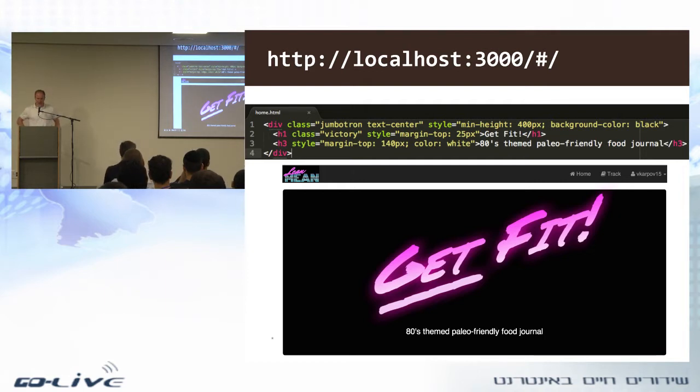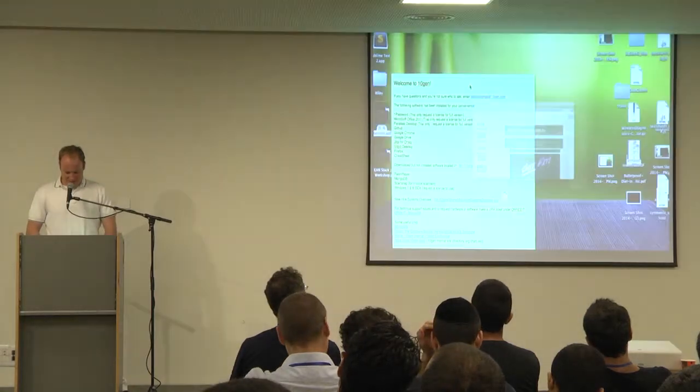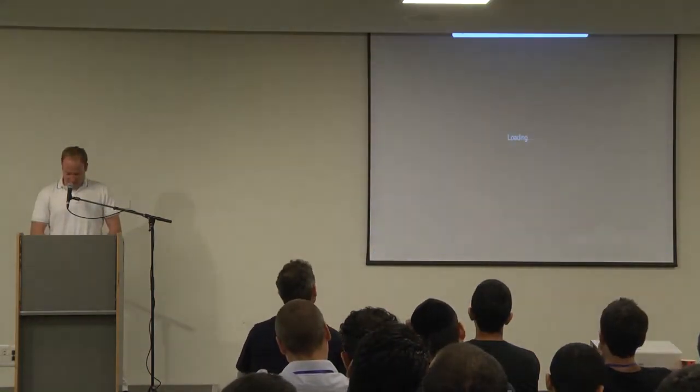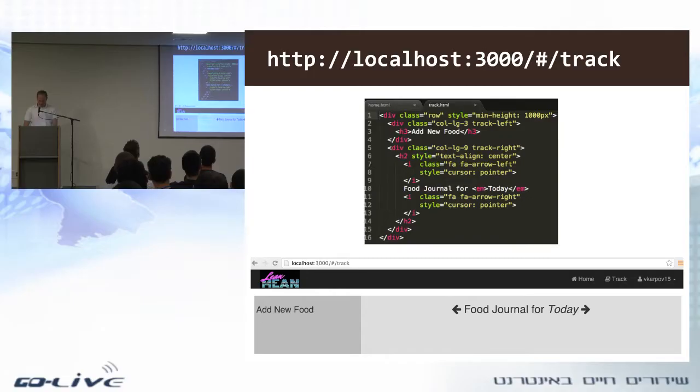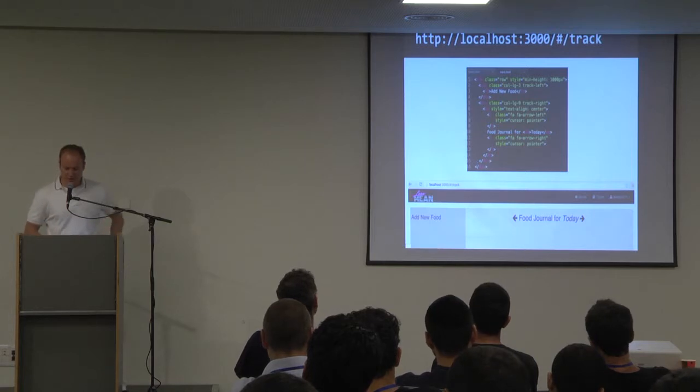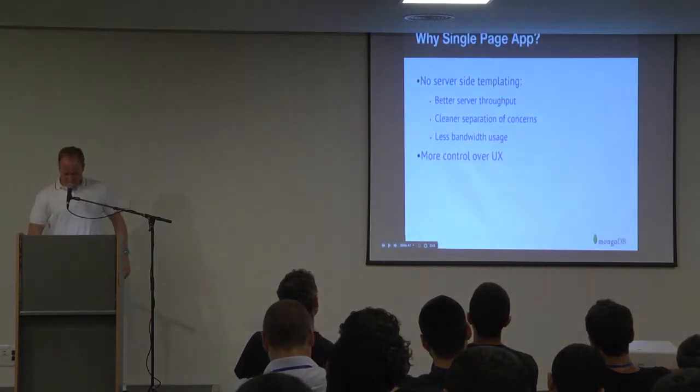So when you're on the root route on localhost:3000, you're going to have this particular HTML, which is basically just a Jumbotron and some very fun CSS that I borrowed from somebody's CodePen. But the real magic happens on the track route, where you're going to have all of this code that's going to actually enable you to search for foods and input and see the foods that you've already entered. Let's move on to the next part.